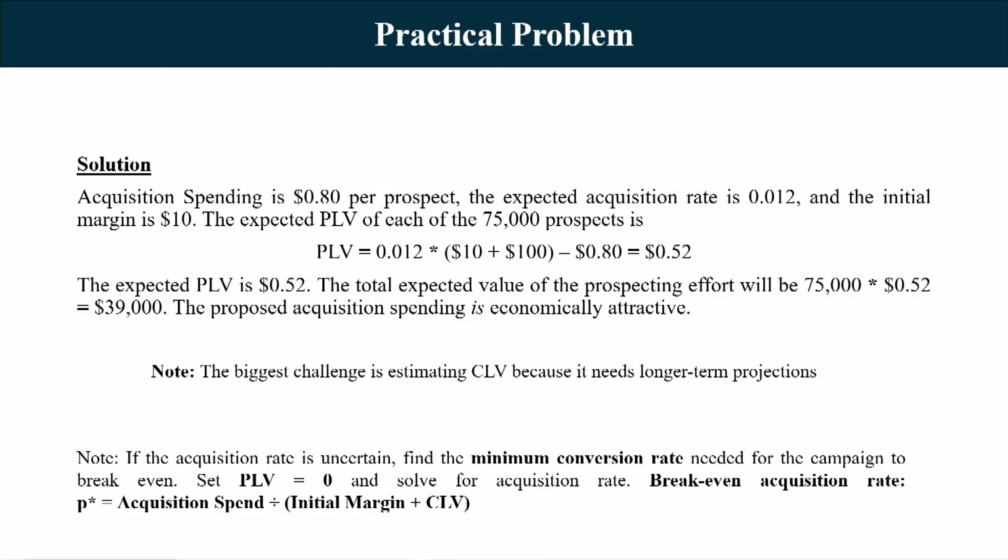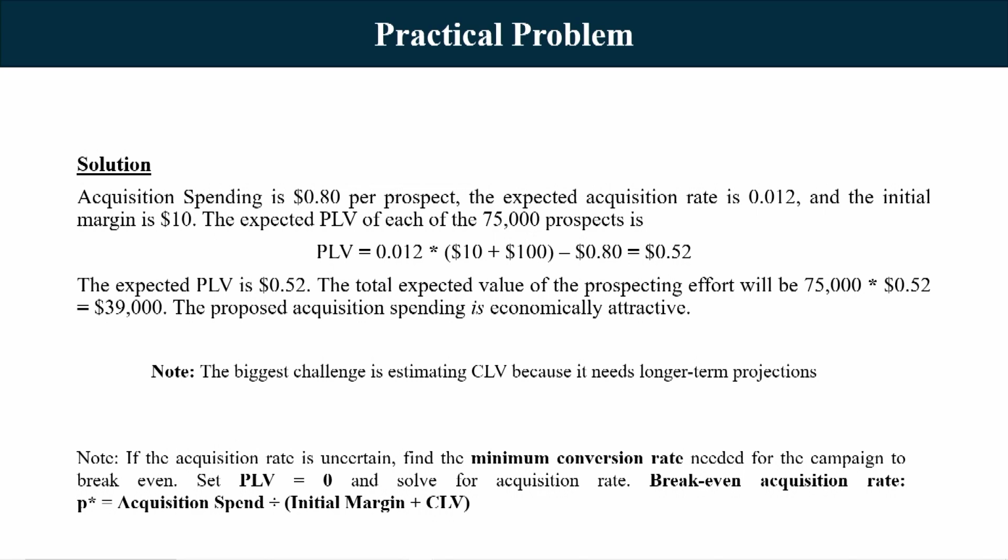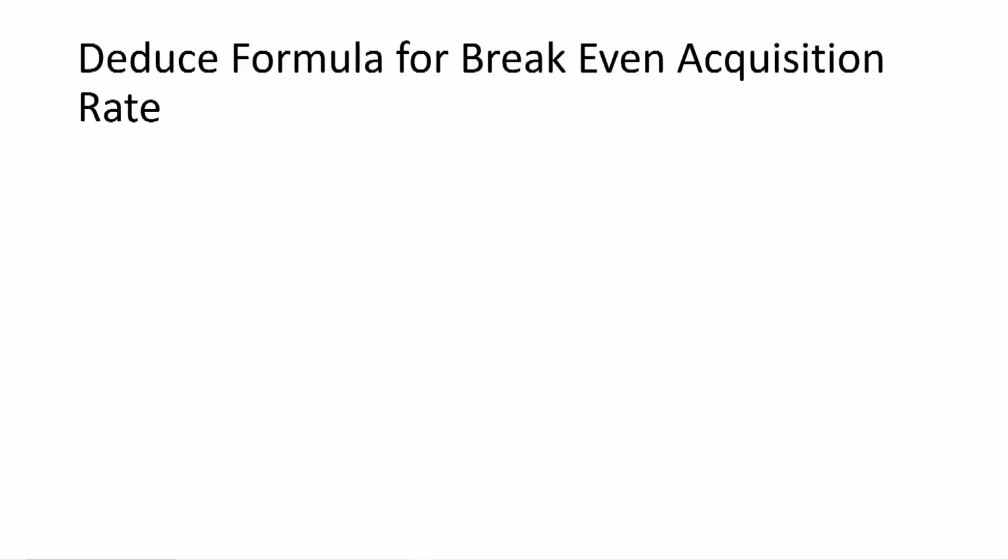So, when can we break even the business scenario? When we can make this prospect lifetime value 0. Neither are we incurring any loss nor are we deriving any profit. So, that is the break even scenario. So, we will deduce an equation to calculate this conversion rate or acquisition rate, so that the proposition is actually breaking even. So, how can we do that? We have to make the PLV value 0, right. So, let us deduce this equation.